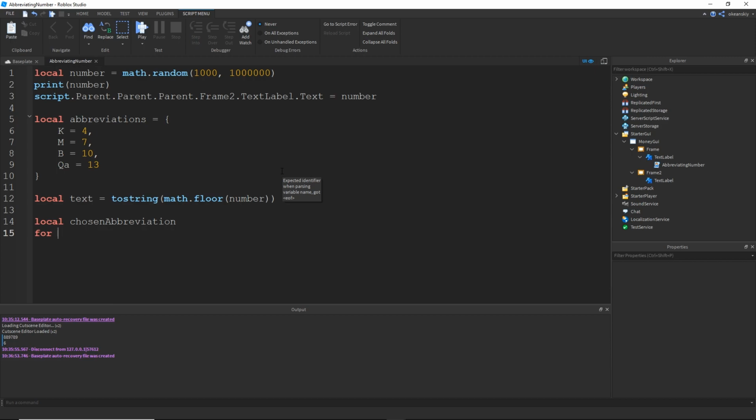So I'm going to go ahead and do for. We're going to just name our key and value pairs here. So for the keys, I'm going to call them abbreviations. So for abbreviation without the S. And then on this right side, I'm going to call these digits. So digits in pairs, abbreviations. So we're getting the key value pairs in abbreviations. I'm calling the keys abbreviation, and the value on the right side digits do. So for abbreviation, digits in pairs, abbreviations do.